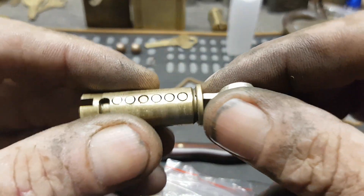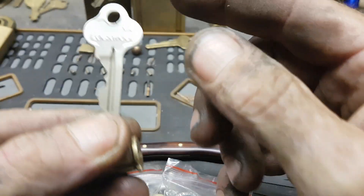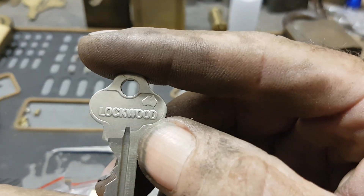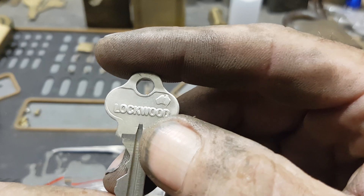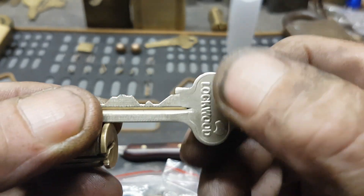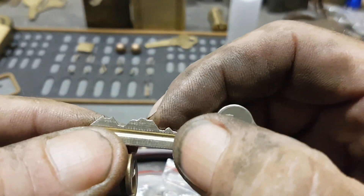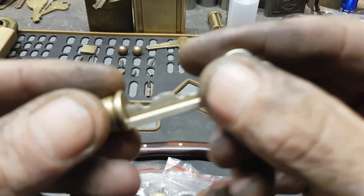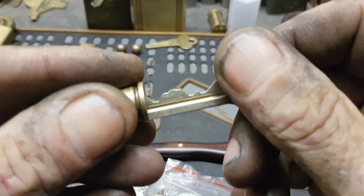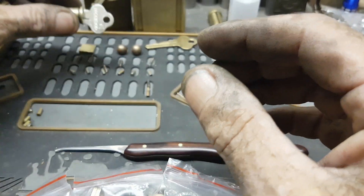Oh yeah, that's a 247 too — I've already plugged it up. But I've found a key which comes from that period, the 90s. I know that for a fact because it's come out of a locksmith store, unassembled — genuine Lockwood 2434 from the 90s. And it's a commercial six pinner. So that's the key. That'll be a bloody hard pick, that will — it ain't going to be easy.